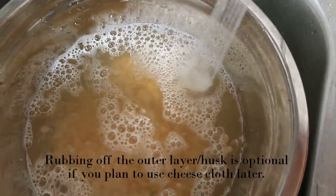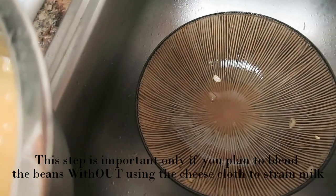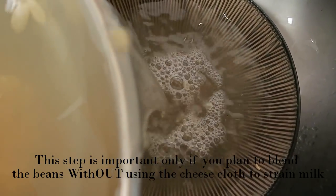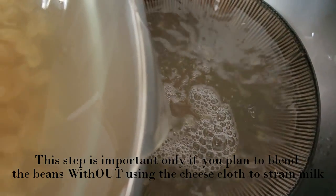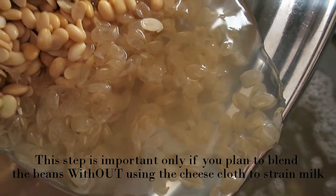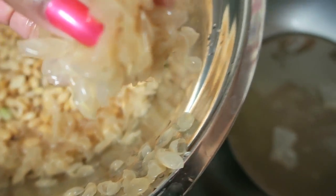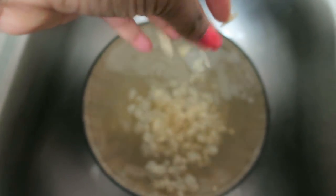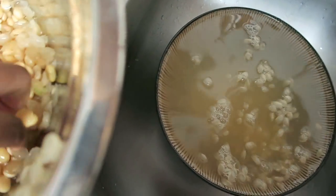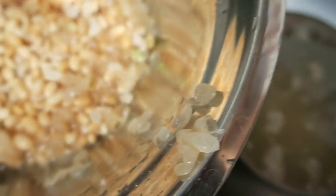And to conserve water, you can keep using the same water back and forth. Once you pour off the water, the husk will fall out because it will float, and the beans will stay behind. See that? And you're just going to take out all of that husk. You don't want that. And you keep doing this until you're left with no more of this outer layer.